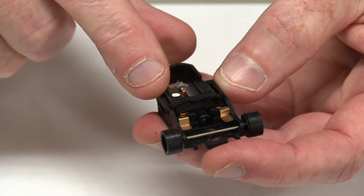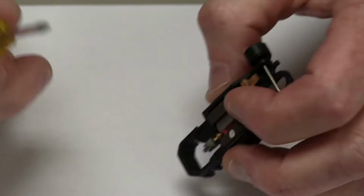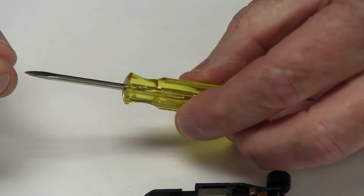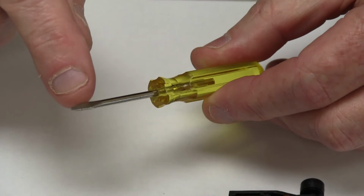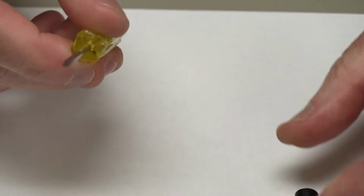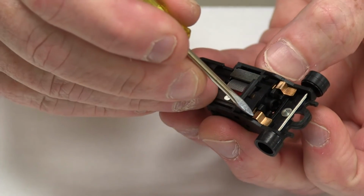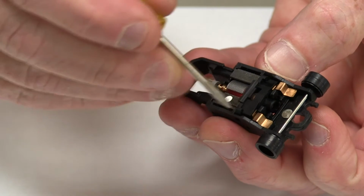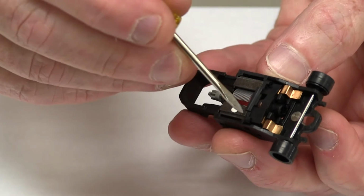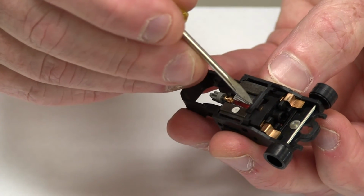The next thing I want to do is take my screwdriver. This is just a little tip you can do. This screwdriver was actually a straight tip screwdriver. I like to file it into a sort of rounded point, and that allows me to come in behind the pickup holder, which is this copper piece right here, and then there's a tab on the in-bell itself. You want to make sure there's good electrical contact between these two pieces, because that's what's carrying the electricity to the motor itself.